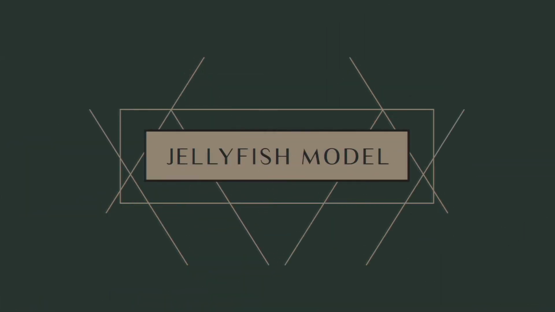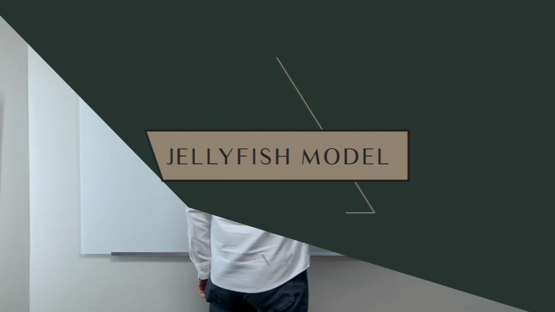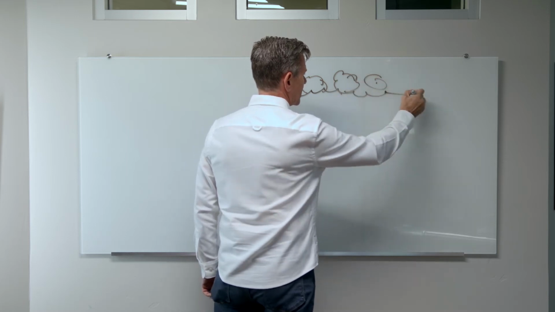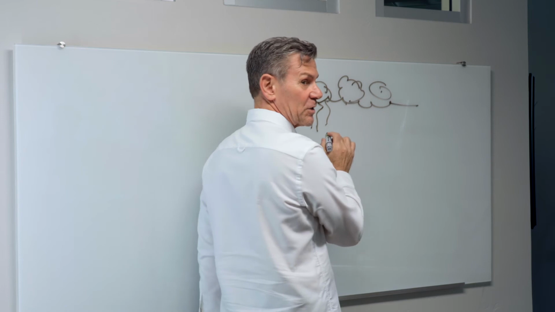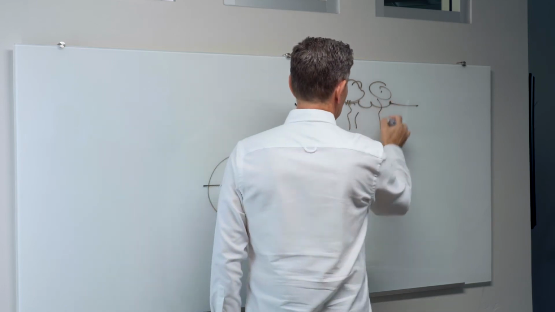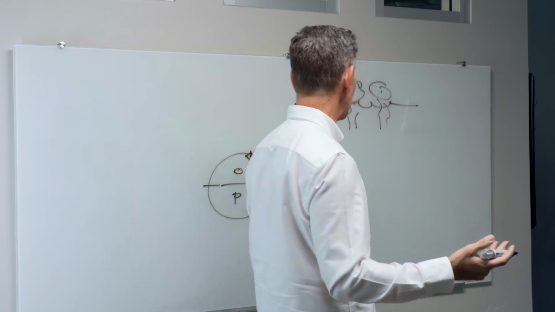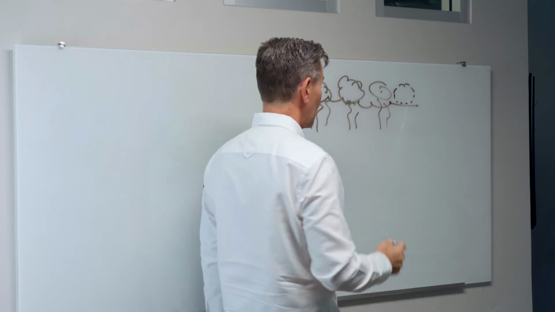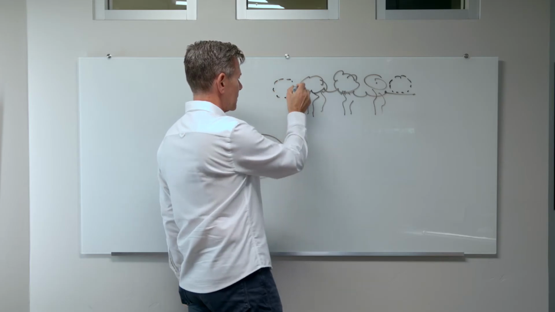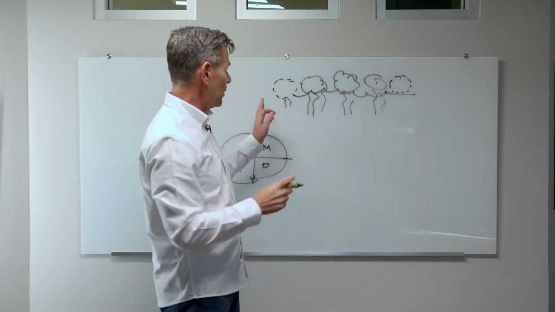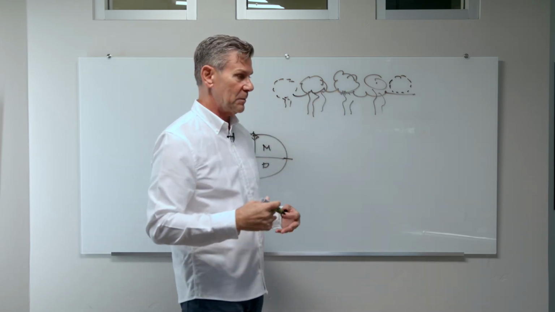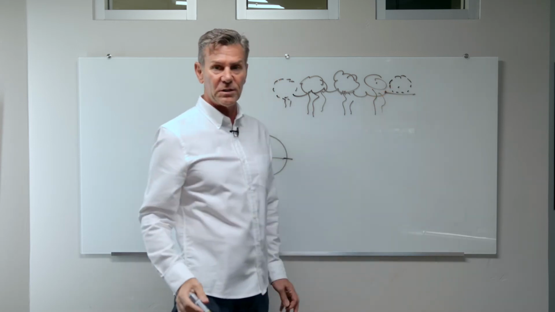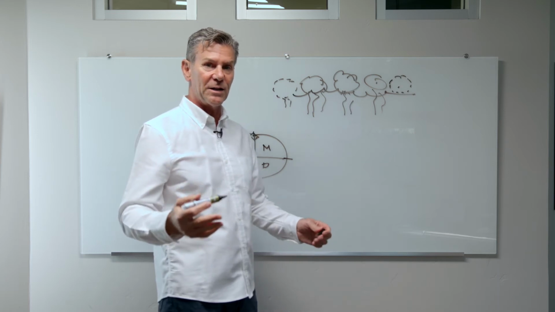I call this the Jellyfish Model. So here we are in the ocean. We've got these jellyfish. Okay? Jellyfish have tentacles that reach down like this. So when you need new business, the time-honored way to do that is to go out there and try and find another jellyfish. Well, that's all well and good. The issue with that is that you need a whole new management team. You need a whole new delivery team, sales managers. You need people to be able to address these new jellyfish, these new clients, these new opportunities.